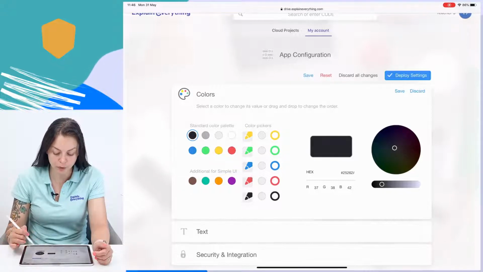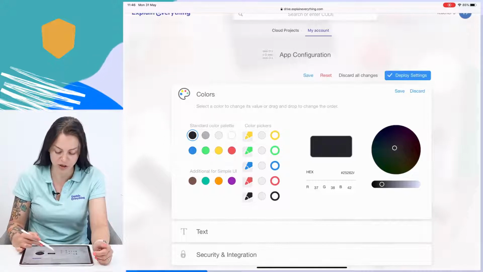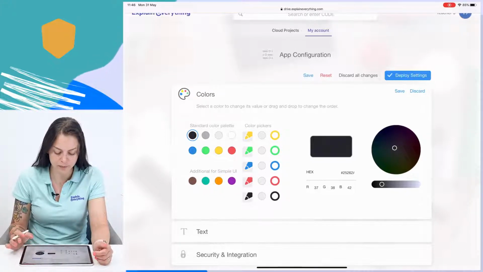So you can choose whatever color you want. You can even go so far as to use hex codes to be incredibly specific about the colors that you want to be your default colors, on the devices of everybody in your group.